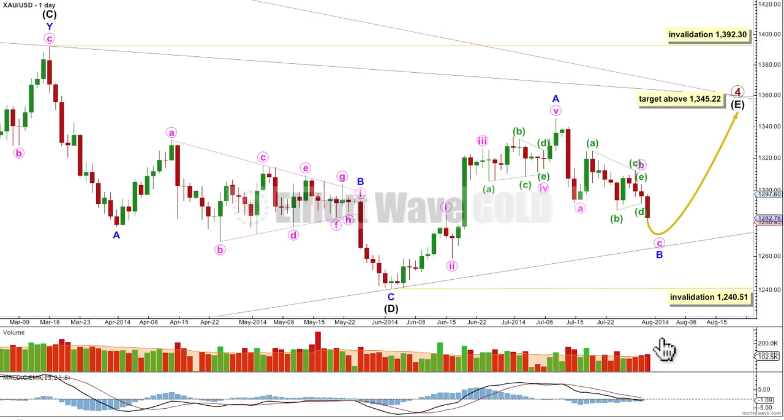At this stage, it's extremely likely that primary wave 4 is an incomplete triangle, and that we're within the very final zigzag for intermediate wave E, subdividing 5-3-5. This is a zigzag to the downside for minor wave B: 5, triangle for the B wave, and we need the C wave to complete.